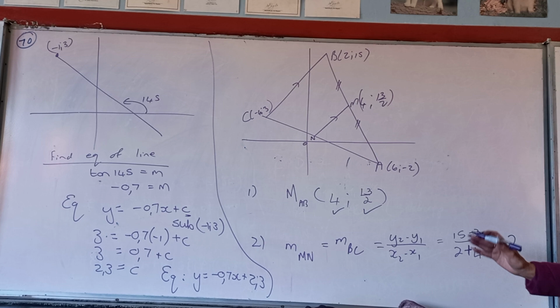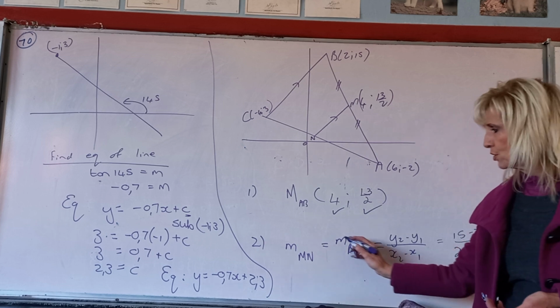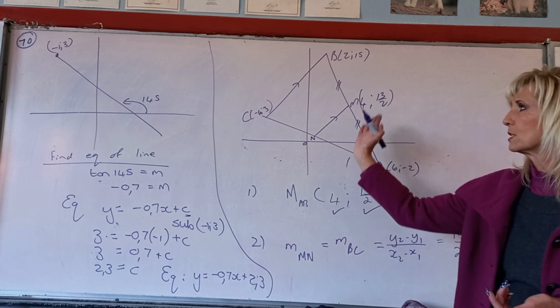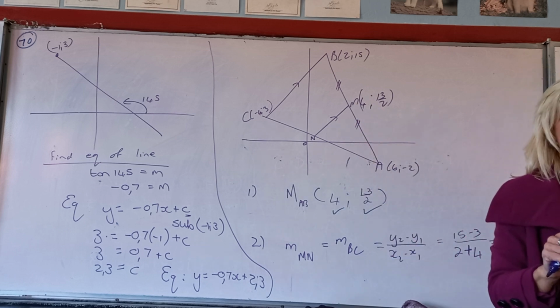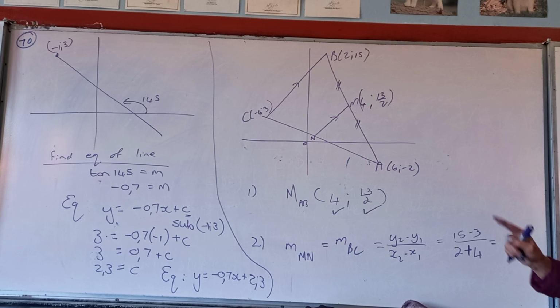That's it. Now the question was, find the gradient. You just had to make the connection with BC because it was parallel. And what's the connection if things are perpendicular? The answer should give you later. Okay, so if this was my one line, the other one, it's perpendicular to it, has a gradient of? The one is 2, the other one is? Negative 1 over 2. I'm so glad you're not saying negative 2. Negative 1 over 2, if they are perpendicular. Right.